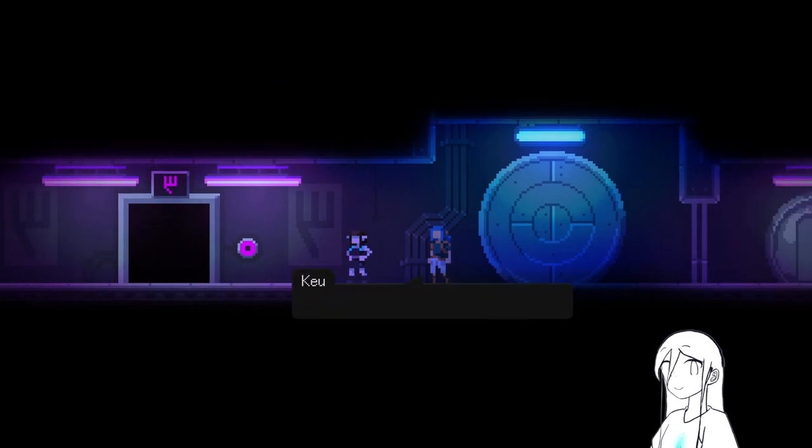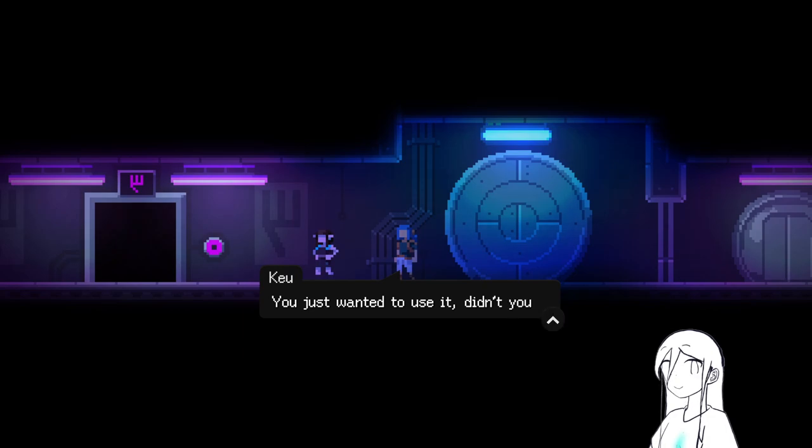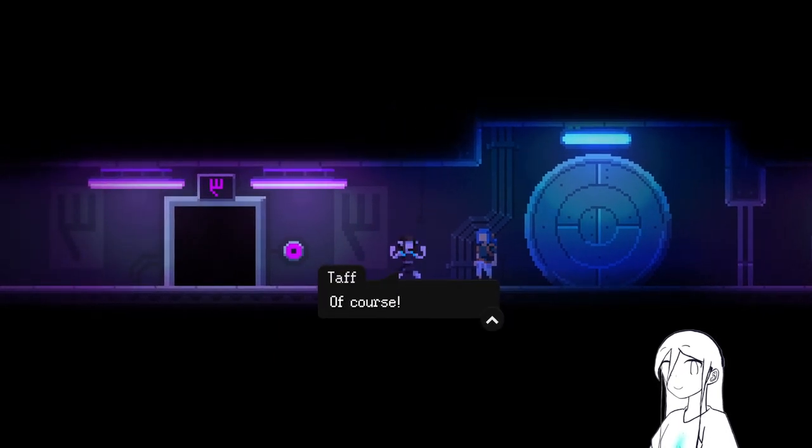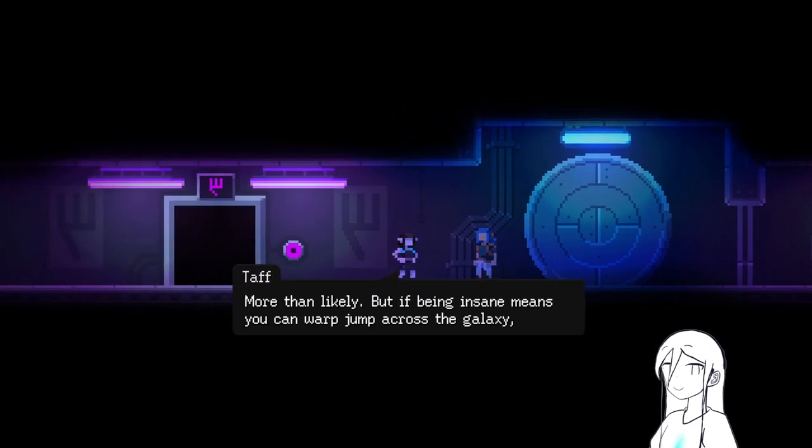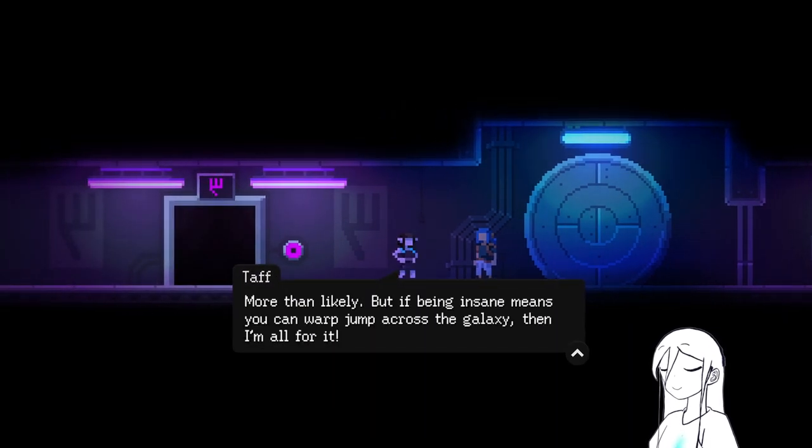You just wanted to use it, didn't you? Of course. You're insane. Is it? It was just a small bump. I mean, with the part of sound that reached the realm of raw pain, but raw pain for a second is okay. As long as you stay alive. More than likely. But if being insane means you can warp jump across the galaxy, then I'm all for it.